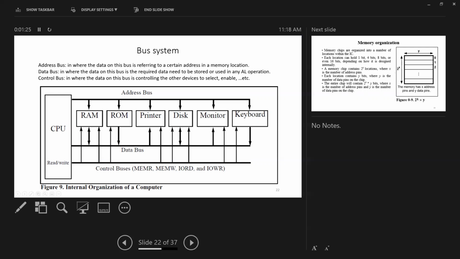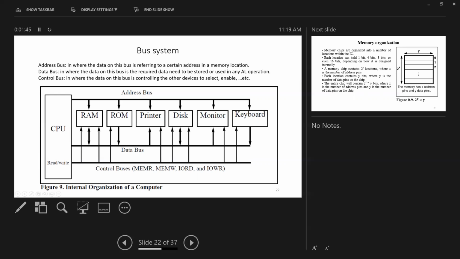Does anybody know about these buses before, guys? Can anyone discuss what the meaning of, for instance, address bus or data bus is? Okay, let me discuss it from scratch.